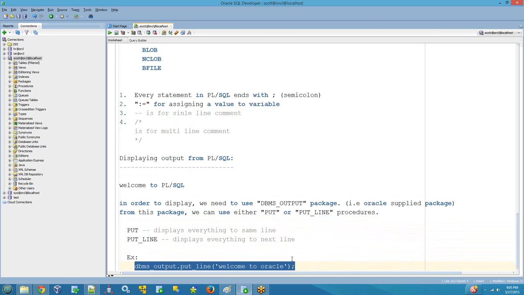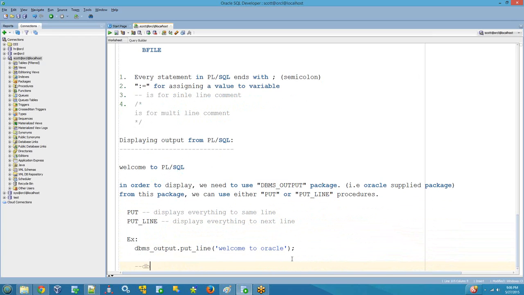This displays the output, but it doesn't display the output directly. The DBMS_OUTPUT package writes to the buffer. After successful execution of the program, we have to flush the contents of the buffer to the output window.